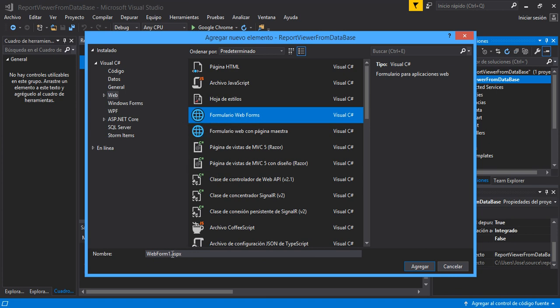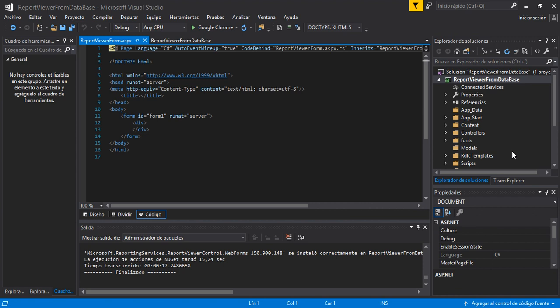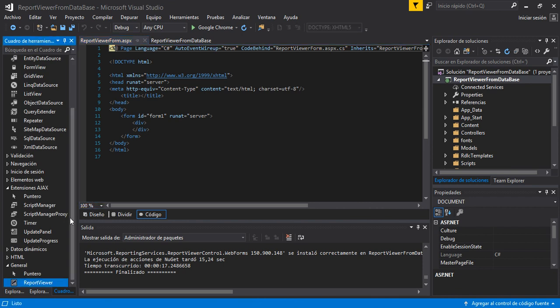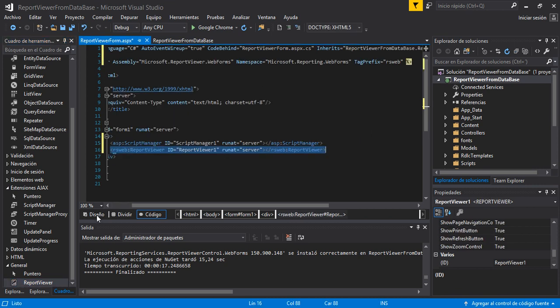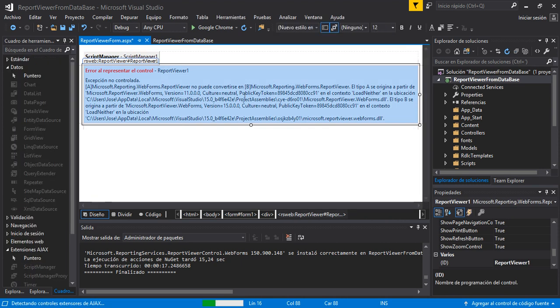Select a web form, name it report viewer form, click OK. We're going to use a script manager, and we are going to use a report viewer. So now let's go to see this.